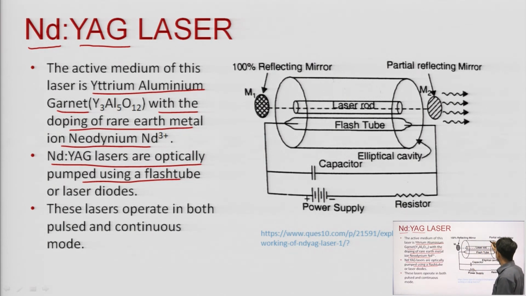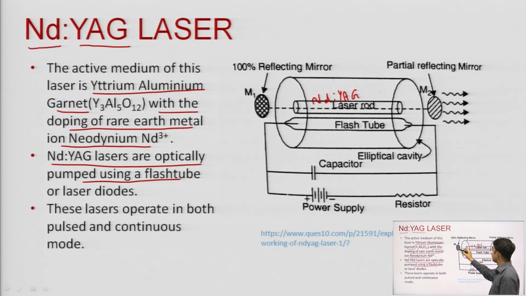You can see there is a cylindrical cavity. Inside this is the rod of active material, that is, the neodymium Nd-YAG material, and this is the flash tube. It will emit photons, and the inside surface of this cylinder is highly silvered, so it is a kind of mirror. All the photons that are emitted get reflected and strike this laser rod, and we get population inversion, and through stimulated emission and spontaneous emission we get photons of a particular wavelength and we get laser light.